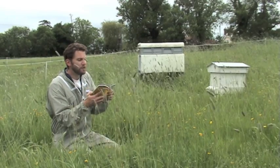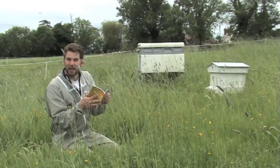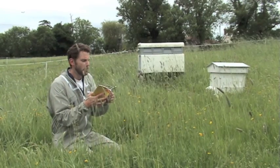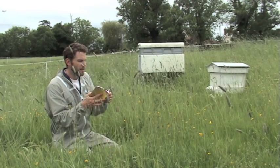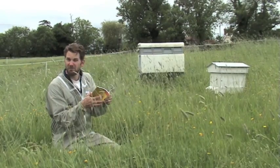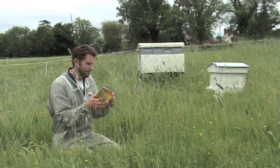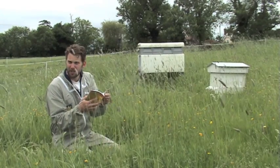I made it my mission to learn everything I could about bees. I would get a couple of hives, confuse my friends and family — even my Morris dancing father — with my newfound wisdom of the bee world, and have a simple aim: to try to make one pot of honey in a year. Just one. I'm not sure I could handle any more. Anyway, I hope you enjoy my journey.